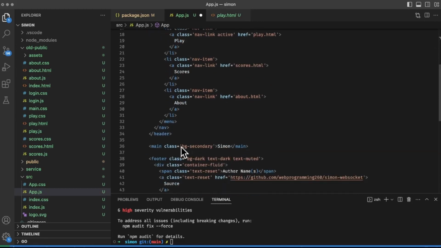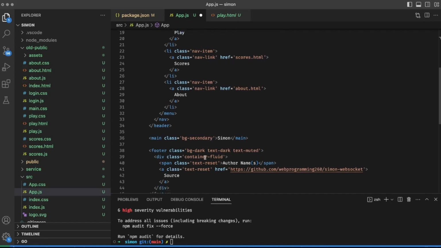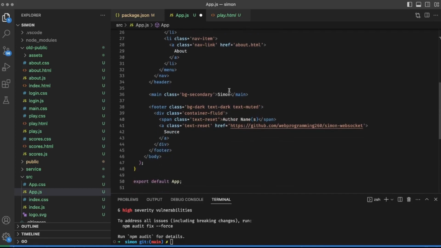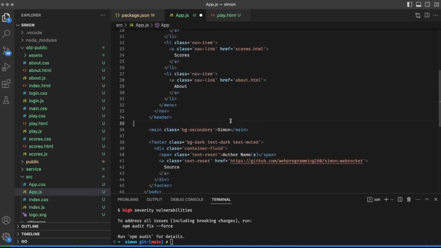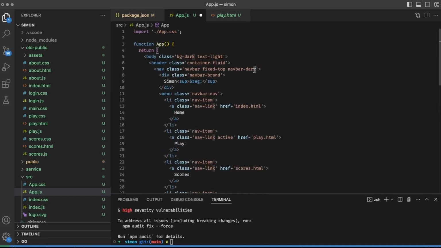I threw out the play component to actually play the game and just put in a placeholder, because remember, this is where we're going to inject the component representing our different functional pieces of our Simon application dynamically, in our single web application at this point. And then you've got your footer all displayed here. So in theory, that should actually do something interesting.